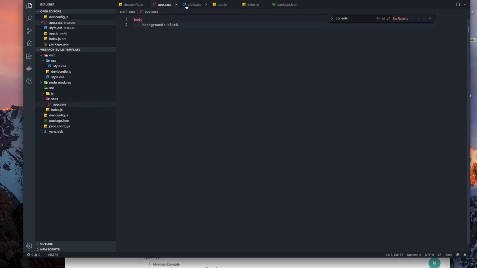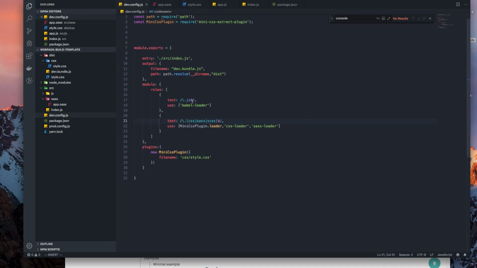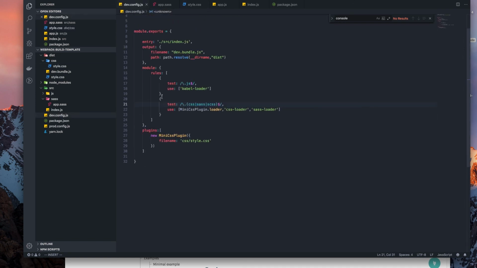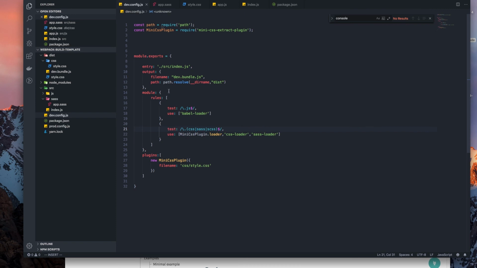All right, and again, this isn't minified only because we're in development. We can also add some other settings within here for source mapping, but that's when we get to using HTML to actually see our build in the browser.